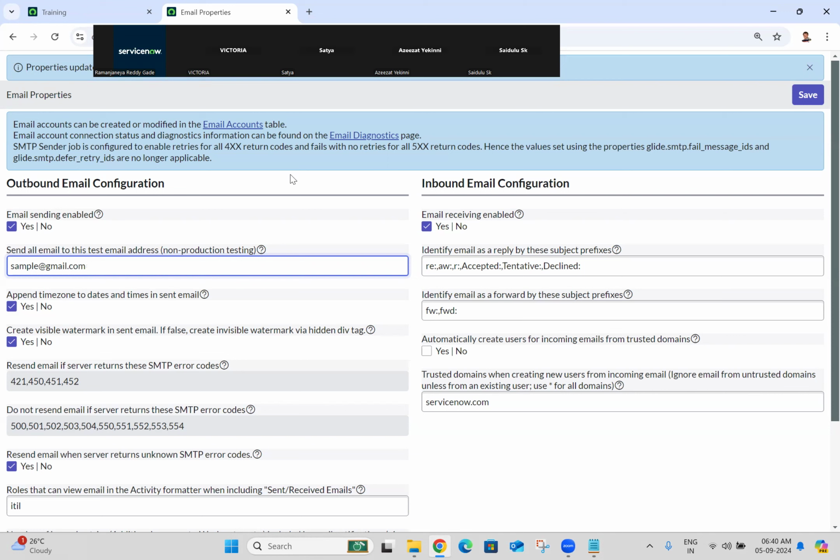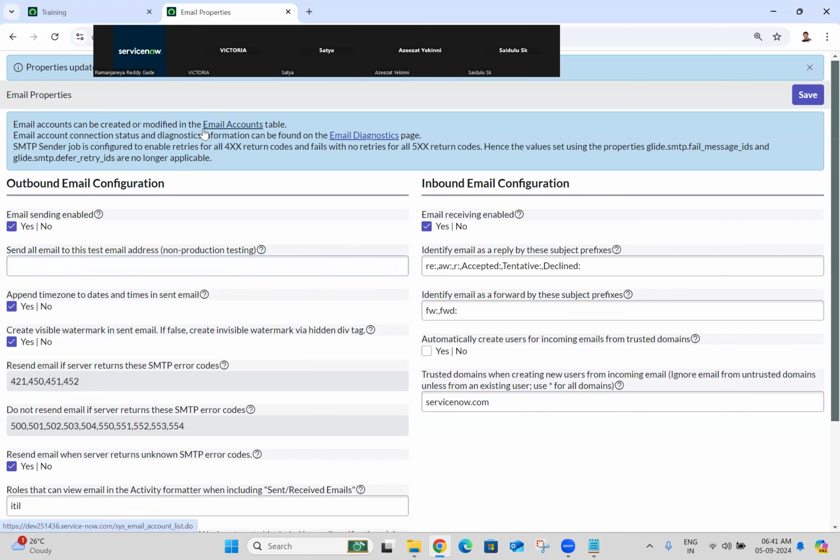If this ServiceNow instance wants to send one email notification to you, that notification will not go to you. That notification will come to this email address. Got it? Generally in sub-production environments like the testing environment, we don't require to receive any email notifications from the test environment. So we are moving all those emails to this sample email address. Okay, got it?